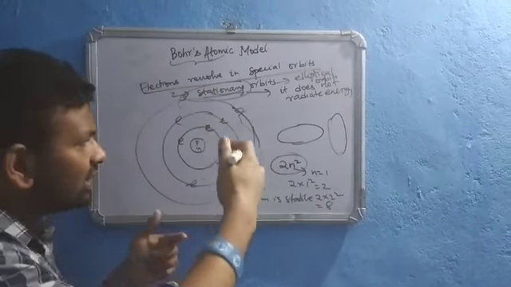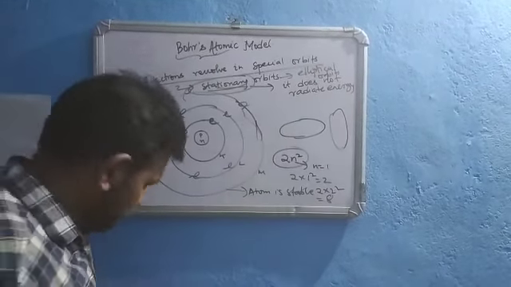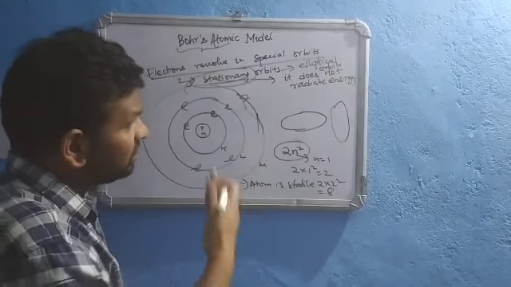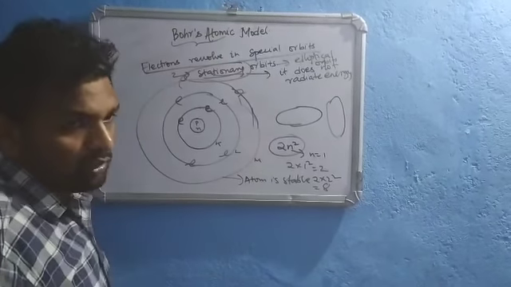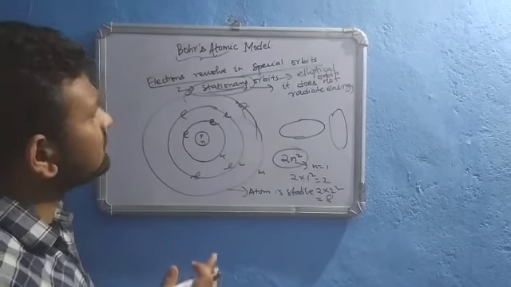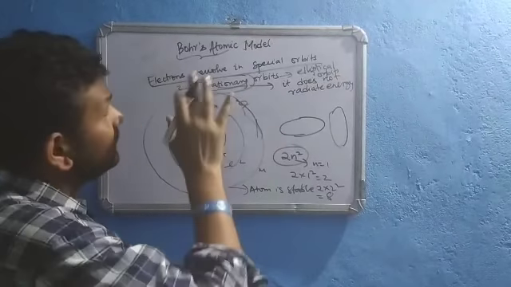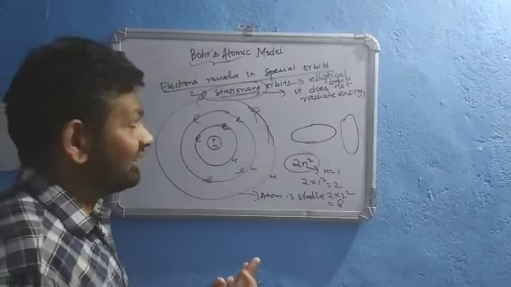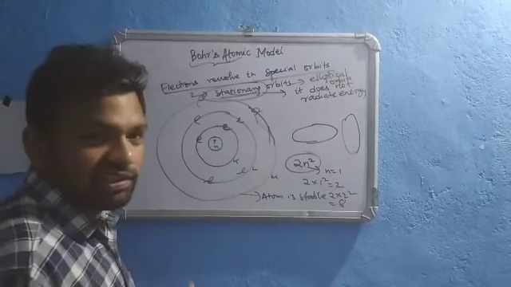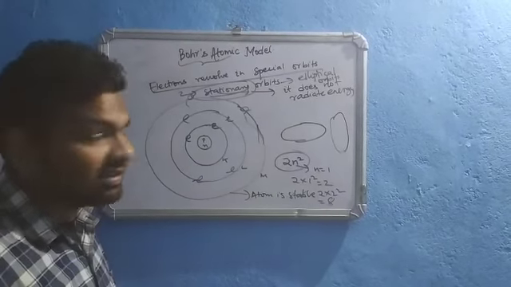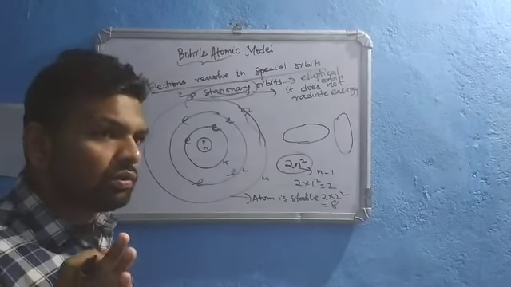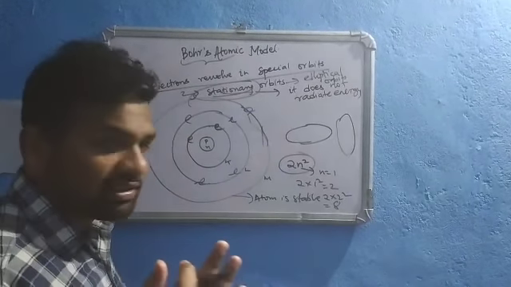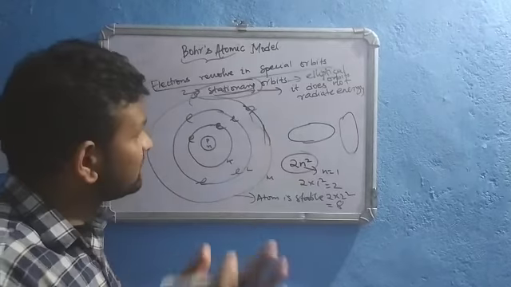So the distribution of electrons in different orbits, the method of distribution, was also given by Bohr. As a result, the flaw incorporated in Rutherford's atomic model was overcome, and everyone is happy if an atom becomes stable, isn't it? Other things, I have already taught you: how electrons are arranged in different shells. The method in which electrons are arranged in different shells is called electronic configuration, distribution of electrons.